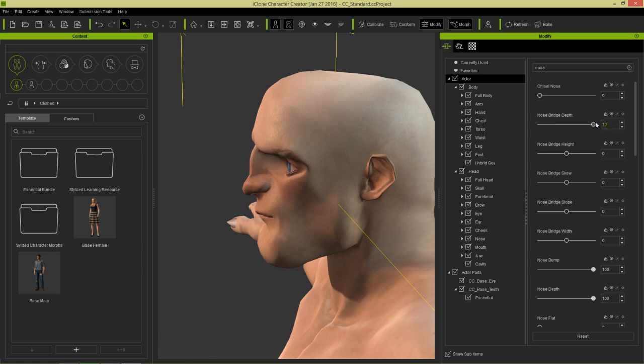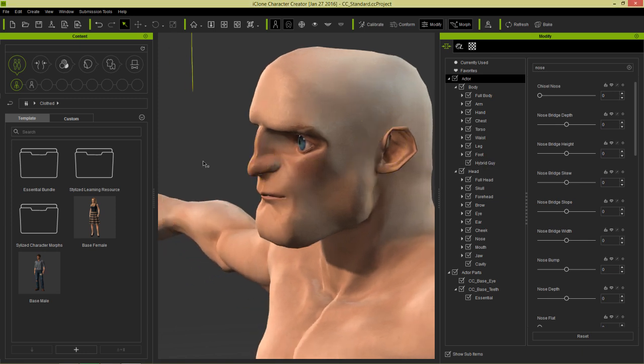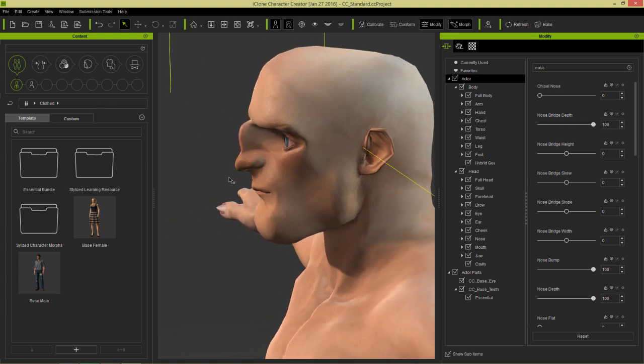But one kind of cool thing that you can do is you can actually bake your morph sliders as well. You can do that by going up here to the little bread icon and baking the morph sliders. And that's going to basically reset everything back to 0. And then you can continue on with that same procedure of expanding the nose again. We can bring it out even further now, over to 100, and take the length out like that. And this bridge, we can increase that. We can bring it down like that as well if we want.